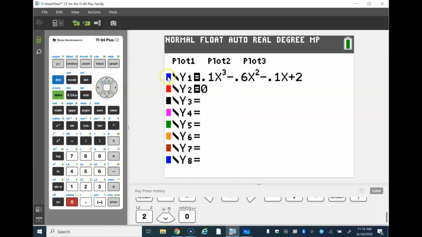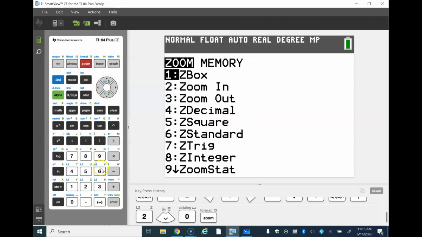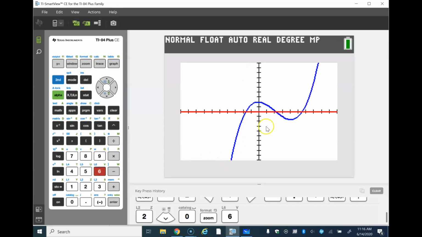Now my calculator is going to show the first graph being blue and the second graph being red, which is the line on the x-axis. If you don't have a calculator that shows different colors, maybe you have an old 83 calculator, it's fine. You still put in the 0, but just understand your red marker will be on the x-axis. So we hit zoom 6. So here's the first one here. The ones that don't have the colors, you have to know that when you put in your 0, the line is on the x-axis, even though you probably can't see it.